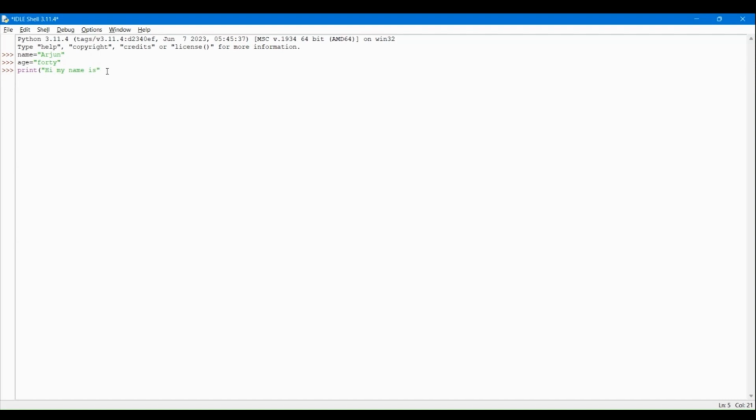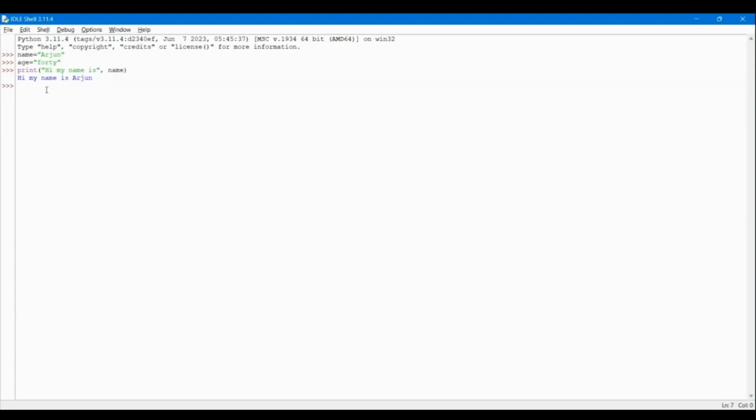After this, we need to put our variable called name. So we'll say hi my name is Arjun, or whatever your name is. Remember, to combine two things in Python, you need to use a comma or a plus sign. To make this easier, I'll use a comma, so it'll automatically put a space for me. So I'll write name, and then I'll insert my comma here. So you can try printing this, and when we do, we'll get, Hi, my name is Arjun. Remember, name is not supposed to be put in quotations, otherwise it would print, Hi, my name is name. We actually want the value of the variable called name.